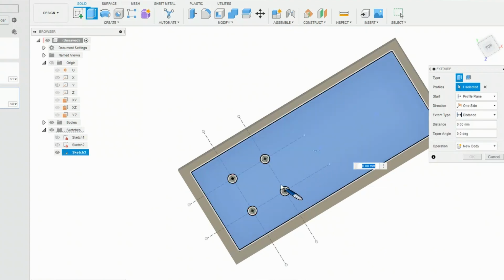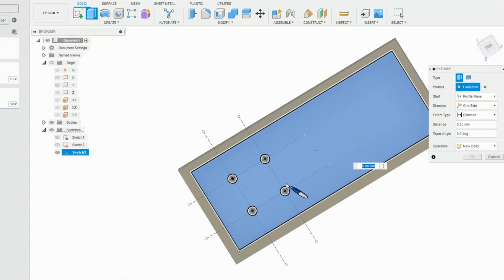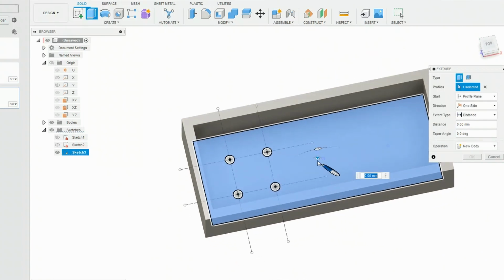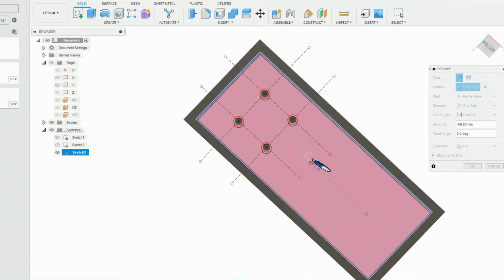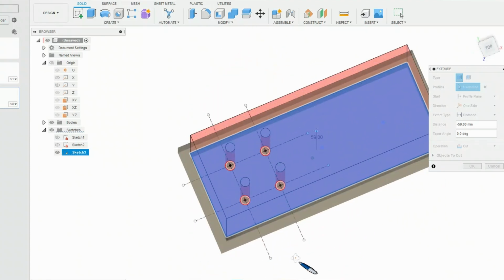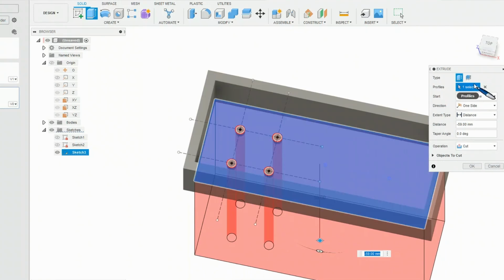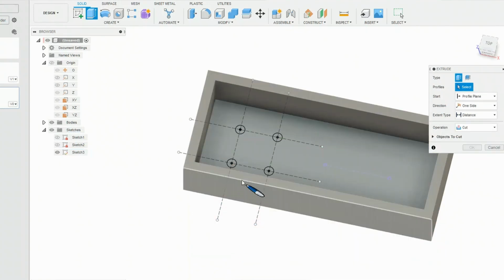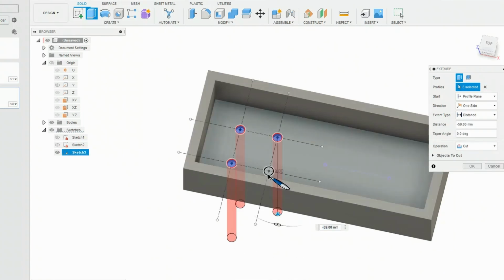I could select the back and not the holes, and if I was to extrude that in a downward direction, you'll see that it cuts out everything except for those holes there. But we don't want that one, so let's just clear my selection. What we want are the 4 holes. So 1, 2, 3, 4. And because I'd already pulled down, it's remembered that.